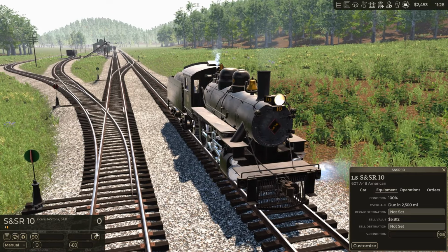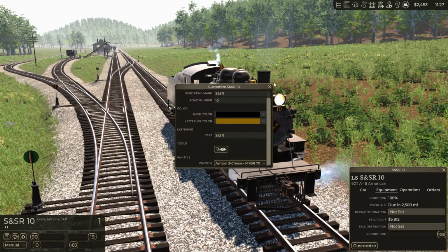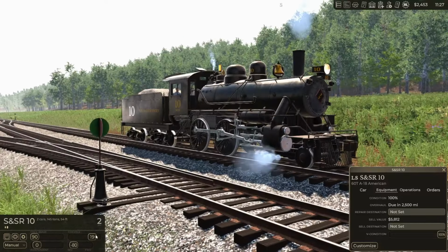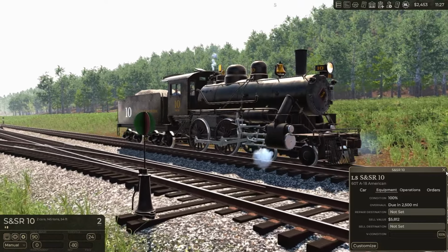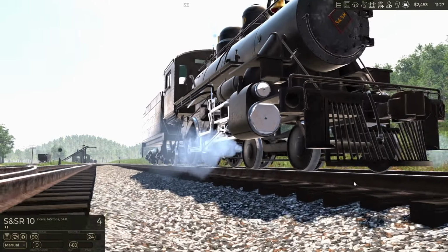I've got an interesting whistle on it today. I've got the Ashton 3 chime from Mount Rainier Scenic 70. I think I've been using this one on another locomotive in-game, but yeah. Let's see. So cylinder cocks doing their thing.